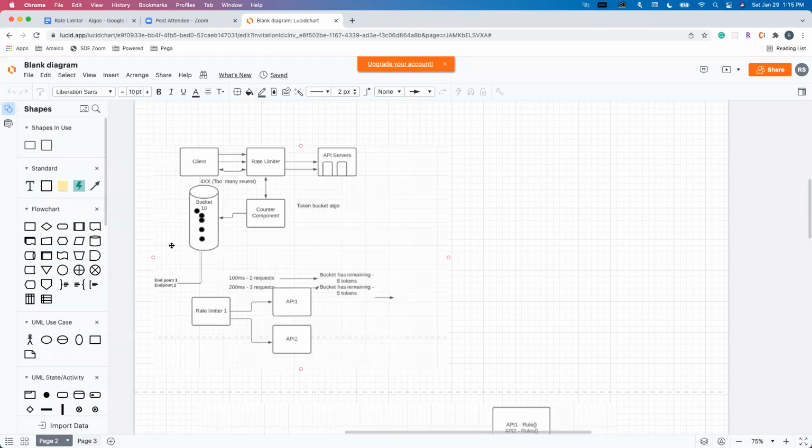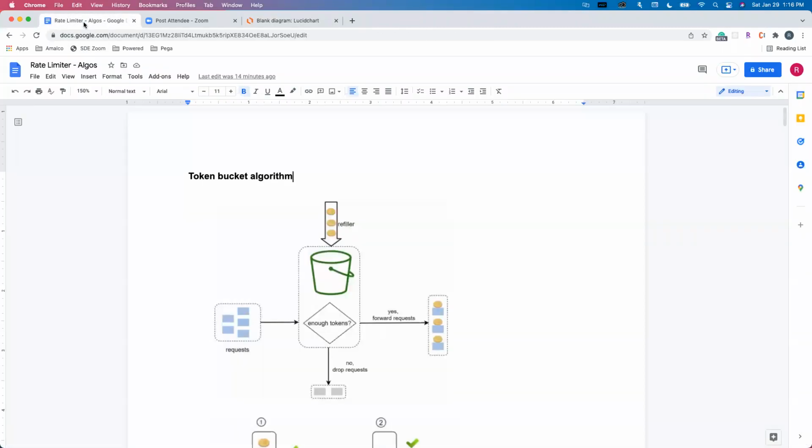Any questions so far? I will take a pause there. Feel free to jump in, guys, if anything is not clear or if you have other thoughts here. Okay, sounds good. If everything is good, then I will quickly jump to the algos part. Okay, so this is today's session.